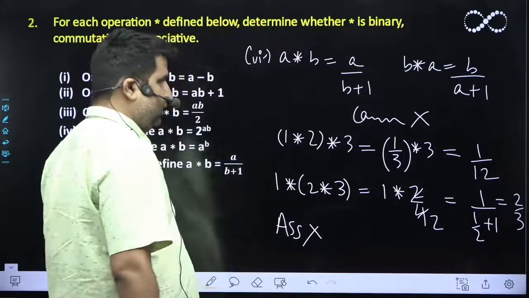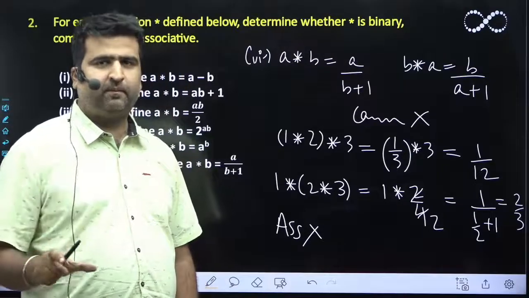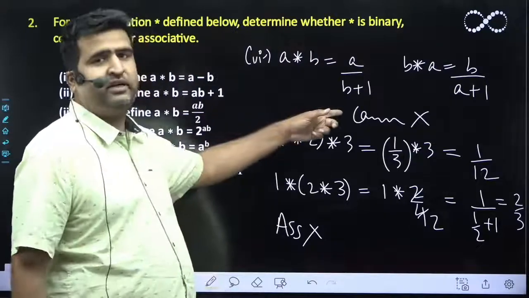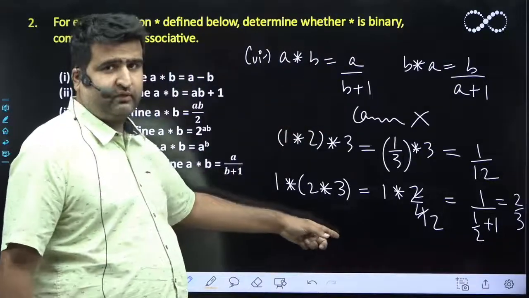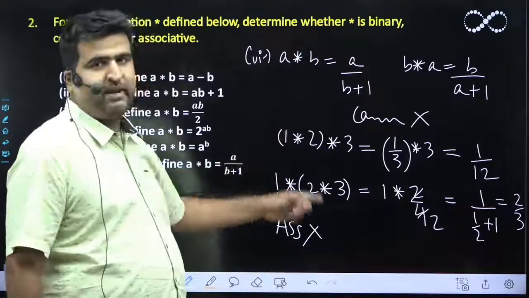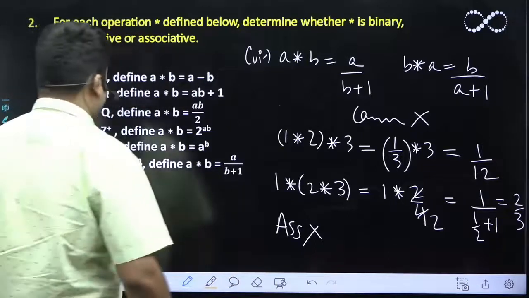associative as well. So it's pretty simple to see that if a binary operation, or just an operation, is not commutative, it will not be associative in most of the cases, right? But if it is commutative, it may or may not be associative. In binary operations, it usually happens. Okay?